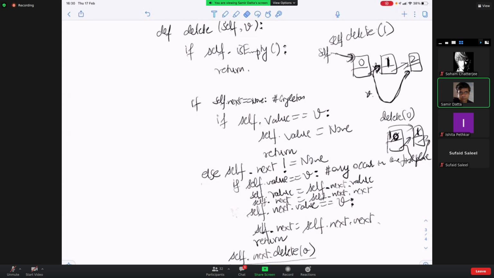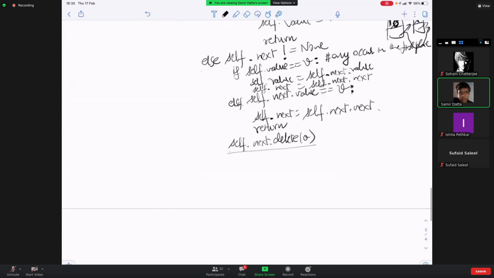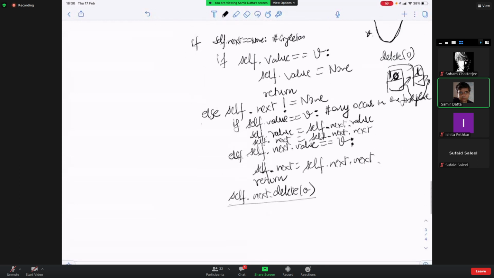In place of those two lines, like Swaminathan said, could we do self is equal to self.next? That is an iterative piece of code. But is it different from saying self dot value is self dot next dot value and self dot next is self dot next dot next? No, you want to do it recursively, many times. So what I mean is, instead of the two lines assigning self dot value and self dot next, could we do self equal to self dot next, just to make those two lines into one? No, that will not work.